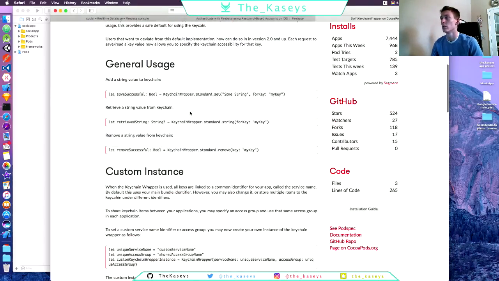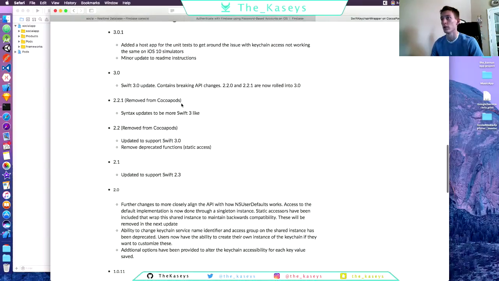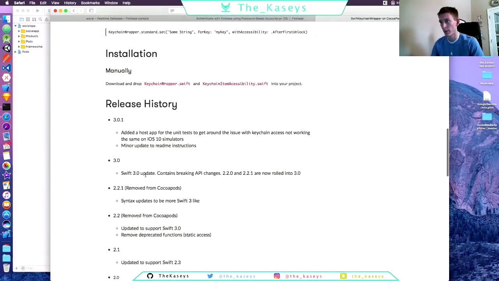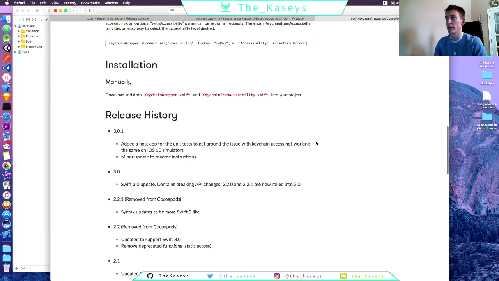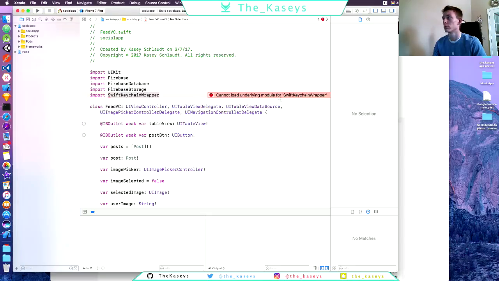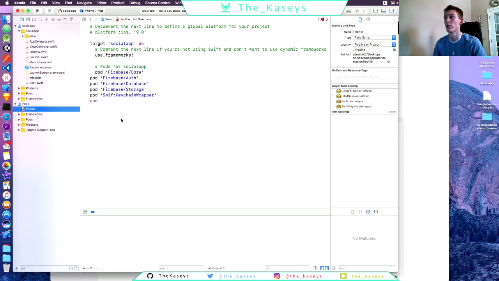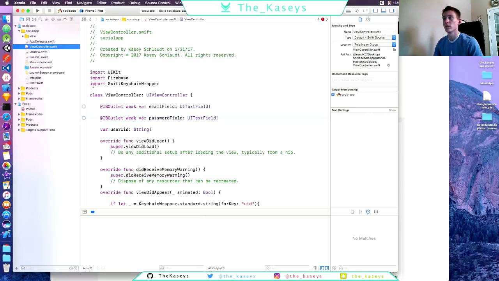So let's see what versions they have. The last version they released was Swift 3.0. So we can't use this company's stuff right now, because it's in Swift 3, until they update their code.